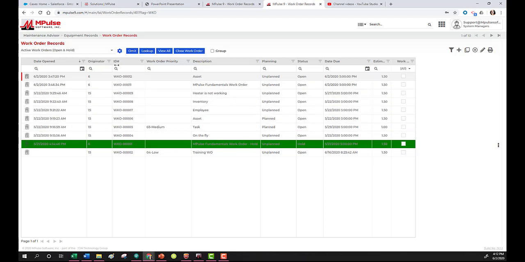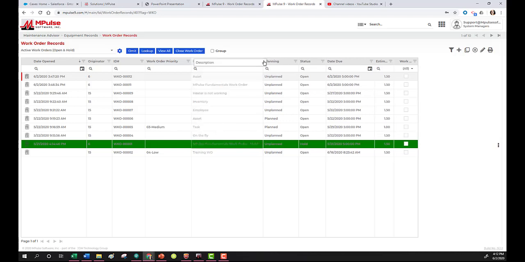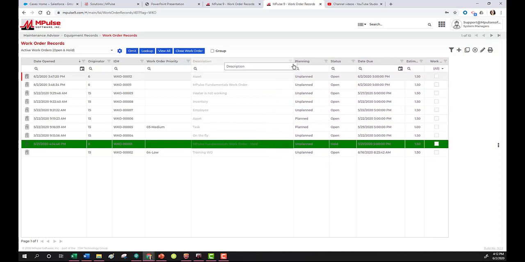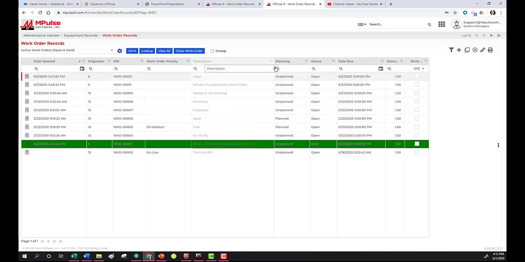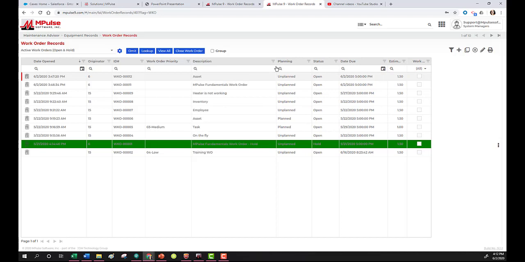First, I can resize any of these columns by hovering over the column I would like to resize and the column next to it. When I hover between these two, I get a cursor just like this, and now I can click on that column and I can drag it out or drag it in to resize these columns. I can also reposition any of the columns on this list view simply by clicking and then dragging the column where I want it to sit within my list view and dropping it.